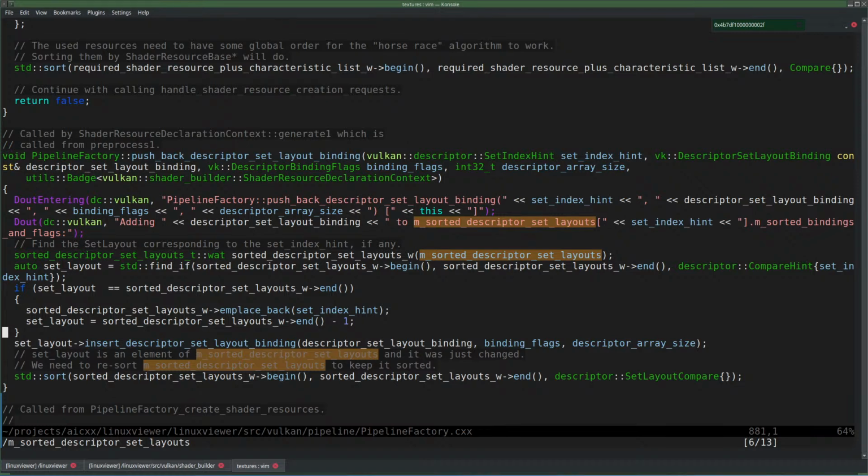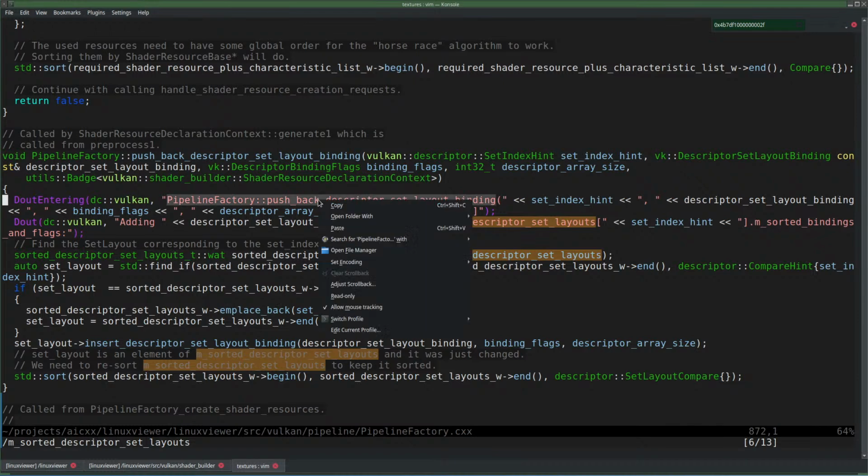So if we get here, it would be filled, right? I mean, this takes a write lock on it, and then it inserts something into it. No, that's set layout. Wait. Okay, it's trying to find if it already exists, but since this thing was empty, it does not exist, so it's equal to end, and that doesn't emplace back here into that thing. And apparently we never get here. So I guess this is never called.